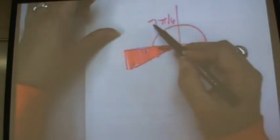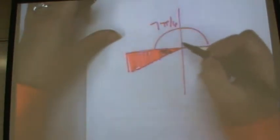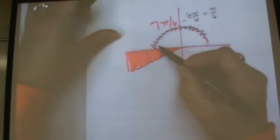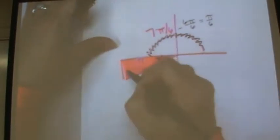How do you know if it's a 30 or 60? Well, from here to here is 7 pi over 6, right? And this is pi. From here to here is pi. If you remove this portion, which is 6 pi over 6, you get pi over 6. This is pi over 6 right here. In other words, this plus this gives you 7 pi over 6. Well, this we know is pi, and this is going to be a sixth. And 1/6 pi is 30 degrees.